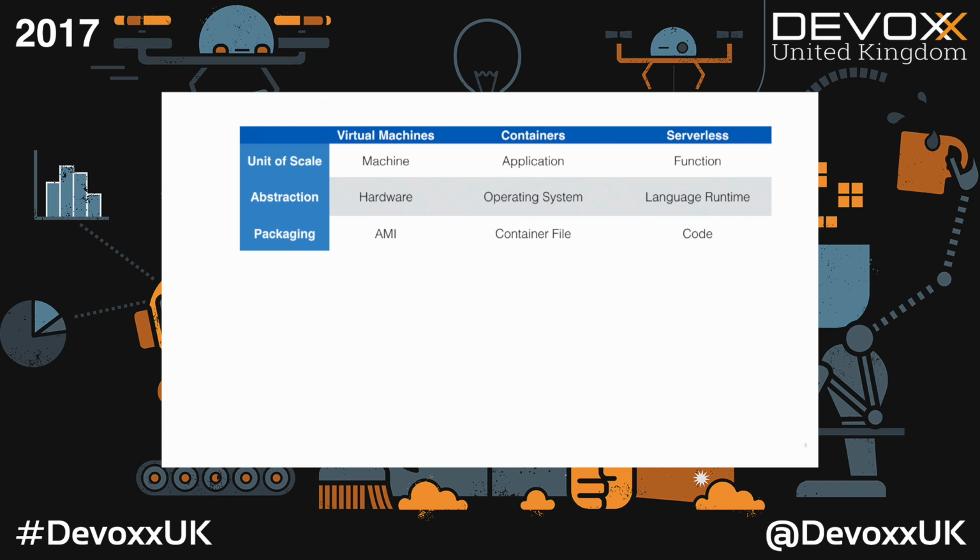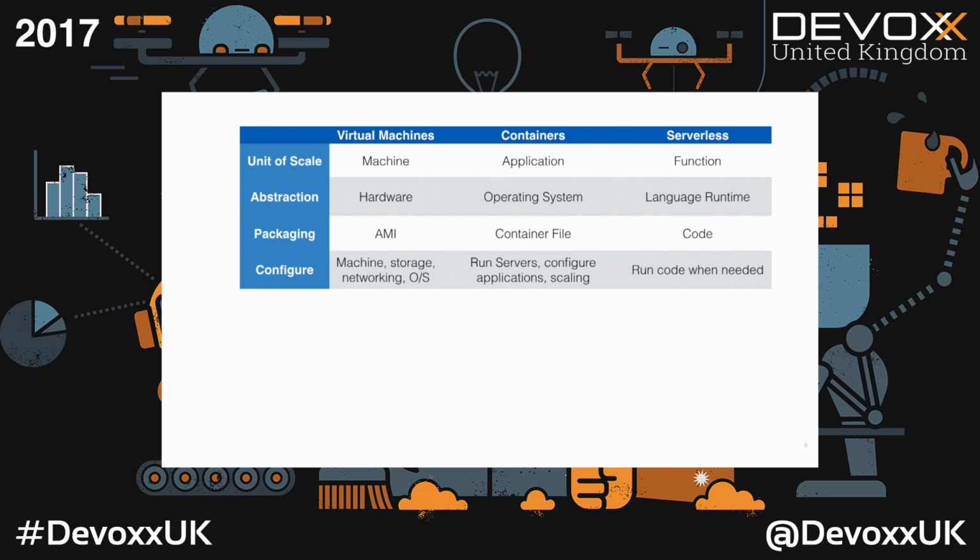Then in terms of packaging, if you look at virtual machines, if you're running on Amazon, then your typical unit is the AMI, or Amazon Machine Image. In terms of containers, of course, you're taking your Dockerfile where you define the container, and then it packages an image and it goes into Docker Hub or a container registry. In terms of serverless, your unit is really code. Hey, this is the code I want to execute. You go figure out where to run the code.